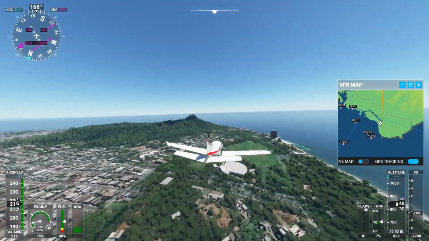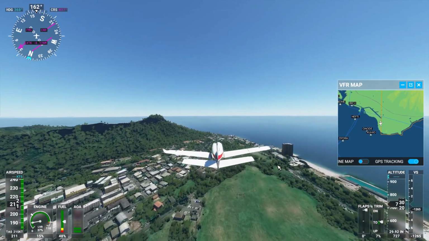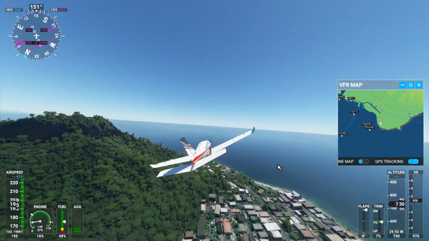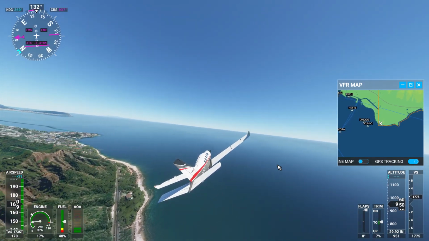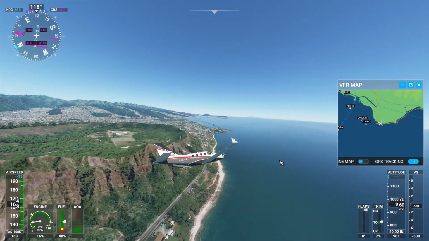I think that's the zoo somewhere. I'm not quite sure. And now on the left is Diamond Head. It's gonna be hard for me to find an angle to look at it. I turned a little bit too late. Yeah, it's on our left. It's a dead volcano, just in case you don't know what it is.